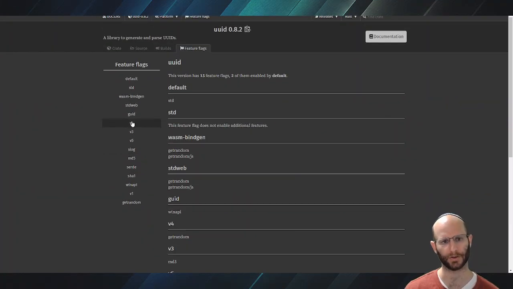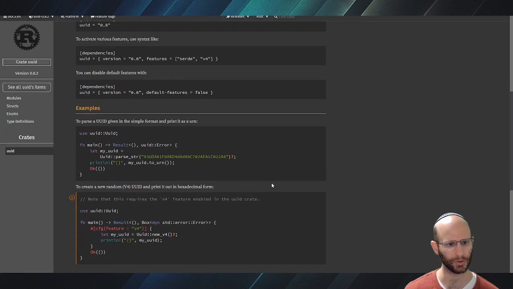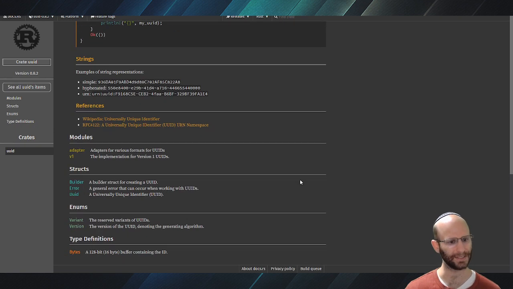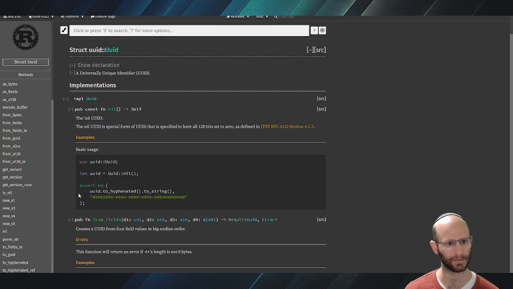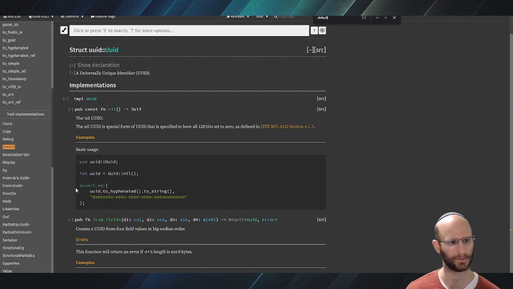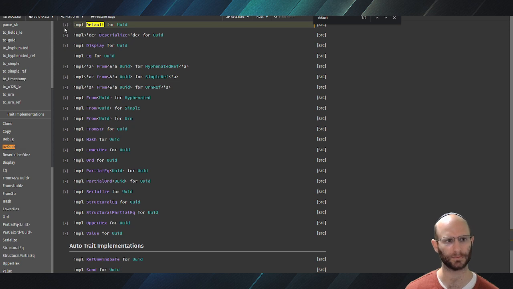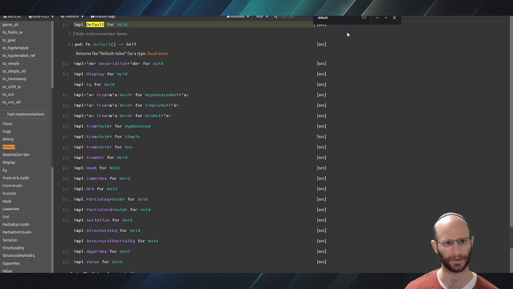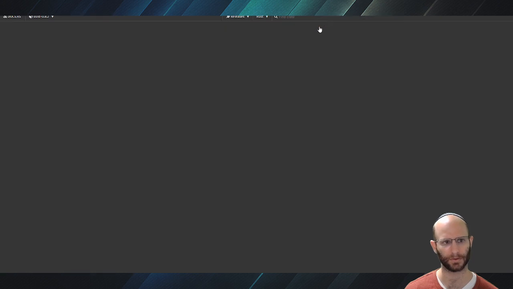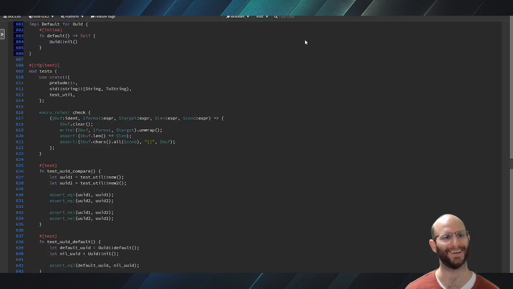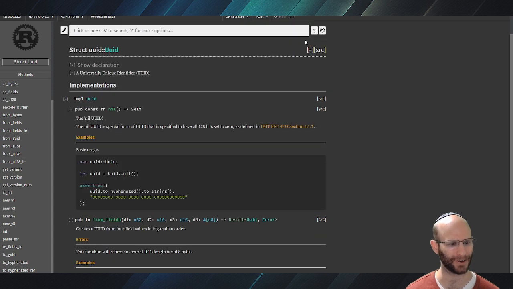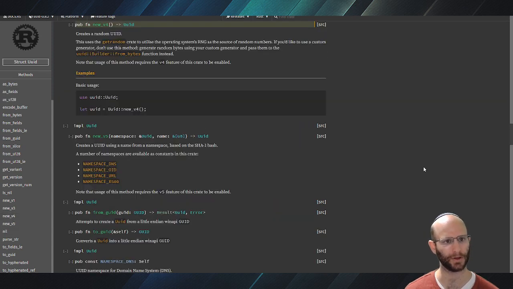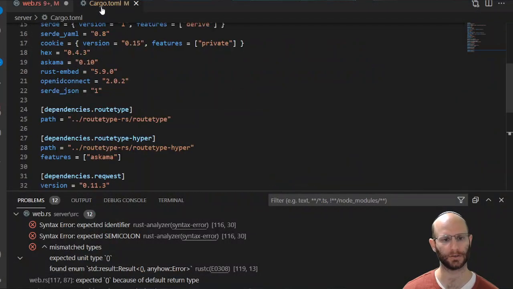Oh, I need to turn on v4, don't I? Yeah, I'm going to need to turn that on. UUID. What does the default implementation do for this? I don't remember. Can't be anything good, can it? Returns a nil. No, definitely not what I intended. New v4. Yes, I've got to turn on that feature.